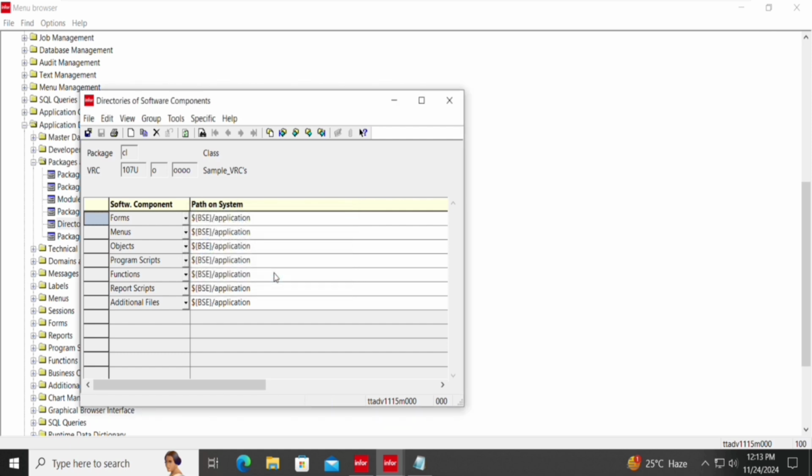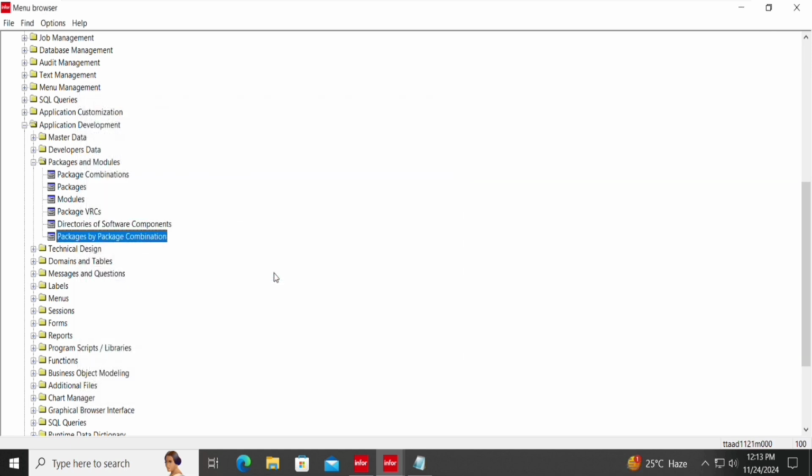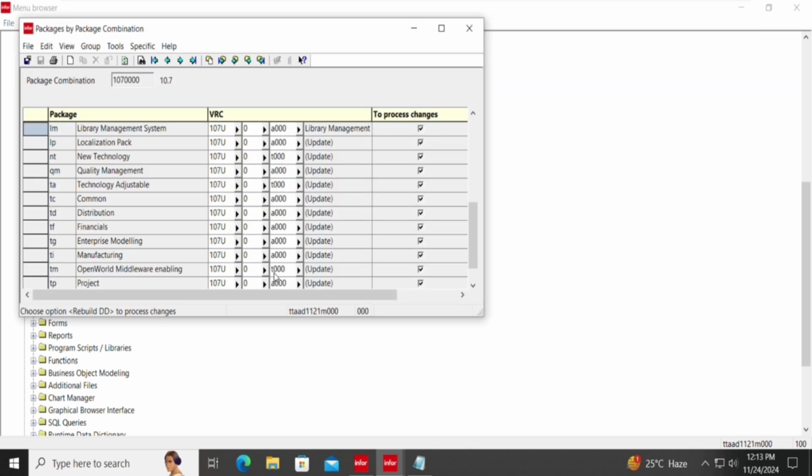After that, I need to do the package by package combinations, which is nothing but like a play store, where all the applications will be there, and in that play store you are just adding your custom app. I'm just adding my custom package.